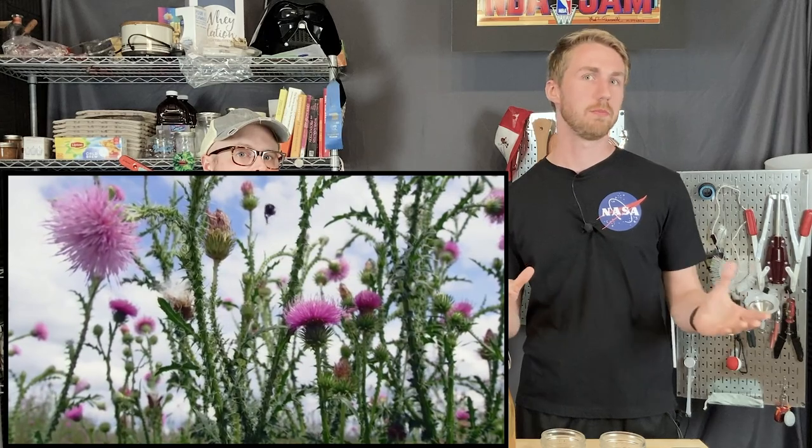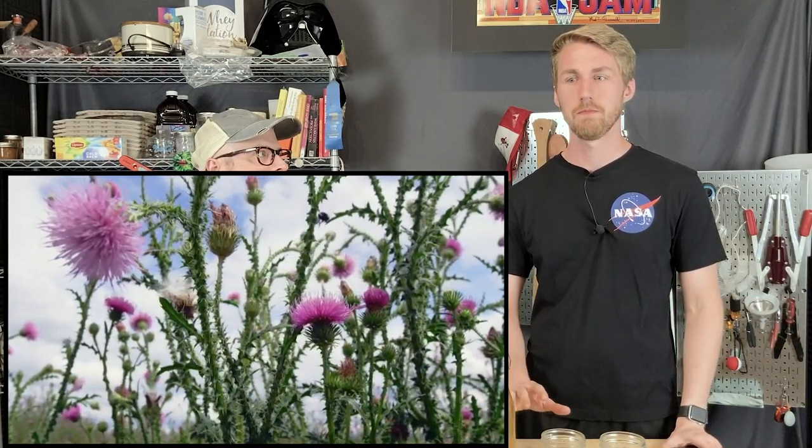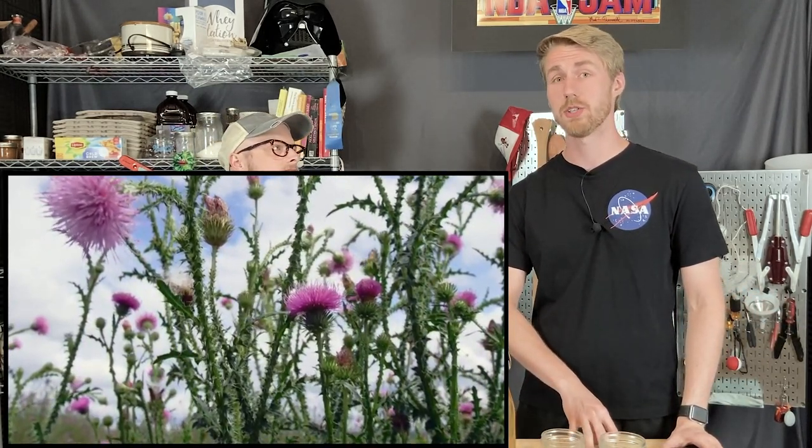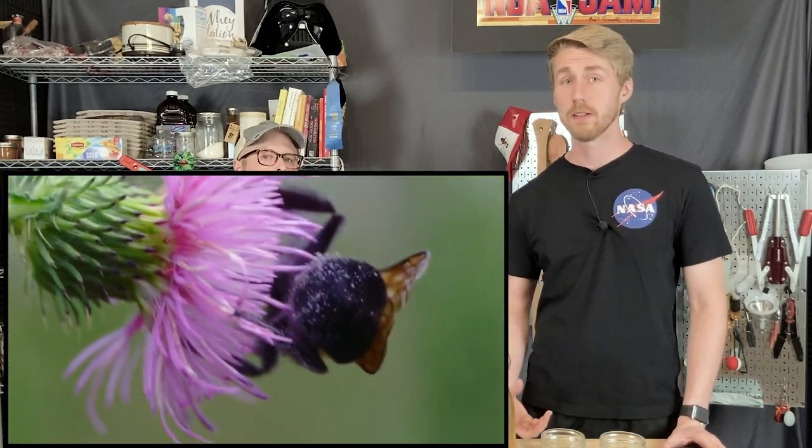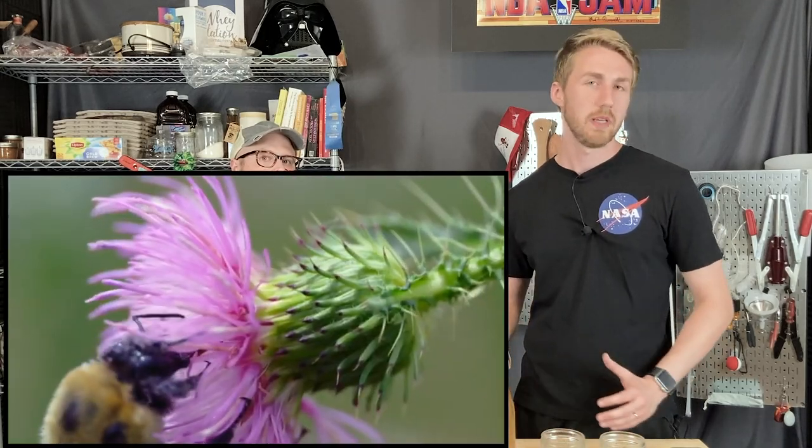This is a blueberry honey experiment. I've used blueberry honey before, you've used blueberry honey before — we know it has certain fruity profiles and characteristics. The real question I wanted to ask was: what's the difference between states and places? If you buy honey from one location versus another, it's going to be different because bees pollinate different places. It's just how nature works.